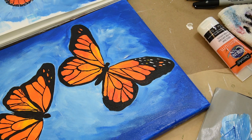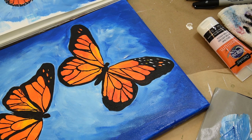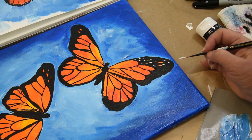And the yellow one. And you see how the black shows through? So it's very transparent. So it doesn't show up really as a nice bright yellow. And the orange is the same way. So you can add the yellow like that if you wish. Add a little dimension, a little color.